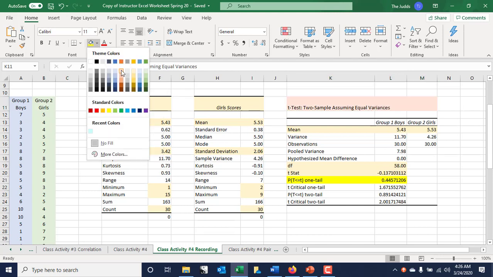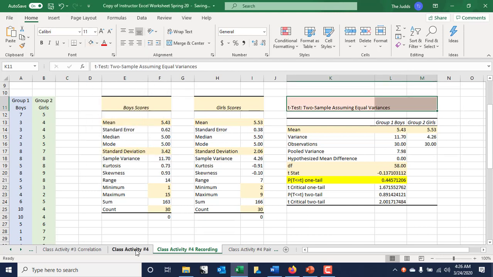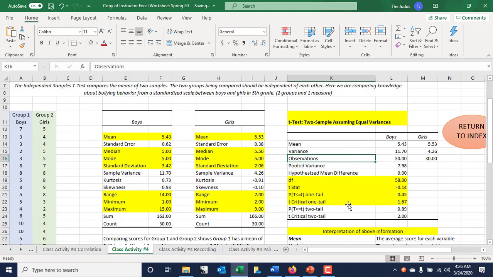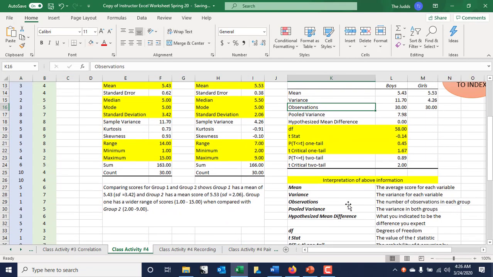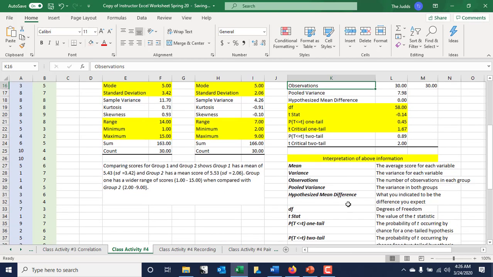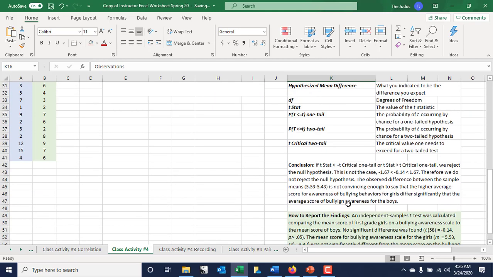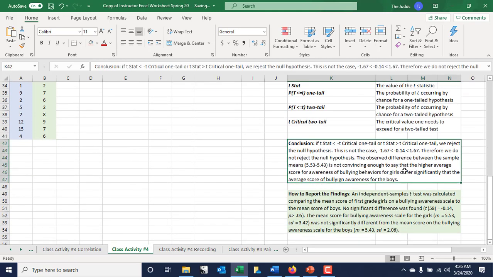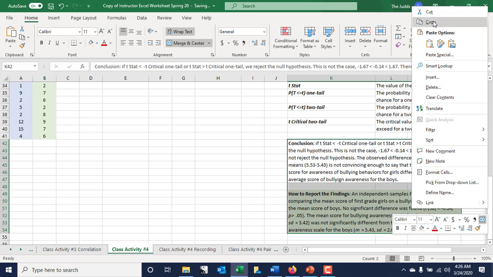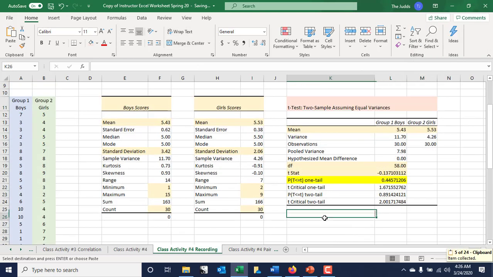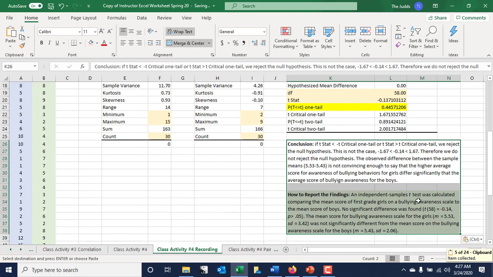Let me go back over here and highlight that for you. So I'm going to go back over here and I'm going to capture on my other one the information so I just don't have to rewrite it and bring it back over here so you'll be able to see. Again, these are the things in this conclusion. This is, as a researcher, what you would be looking at. Now, this is not what you report, but this is what you'd be looking at.